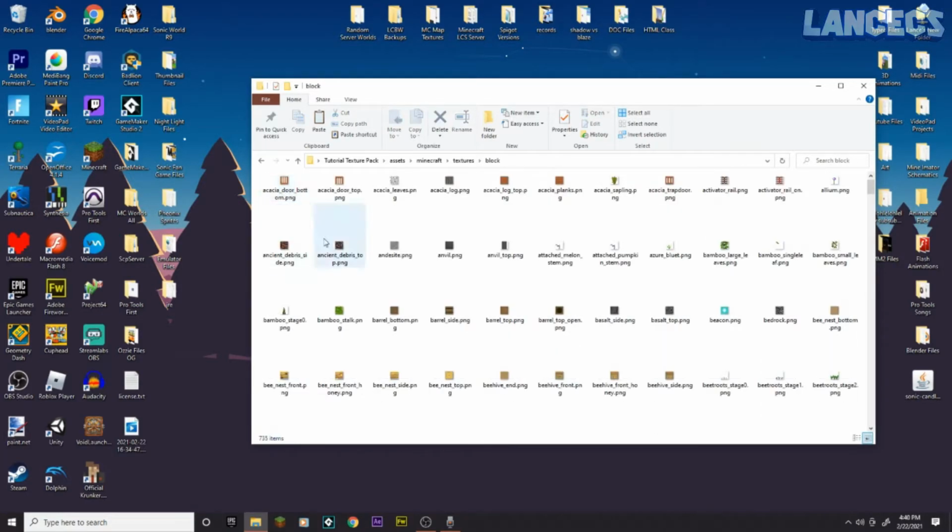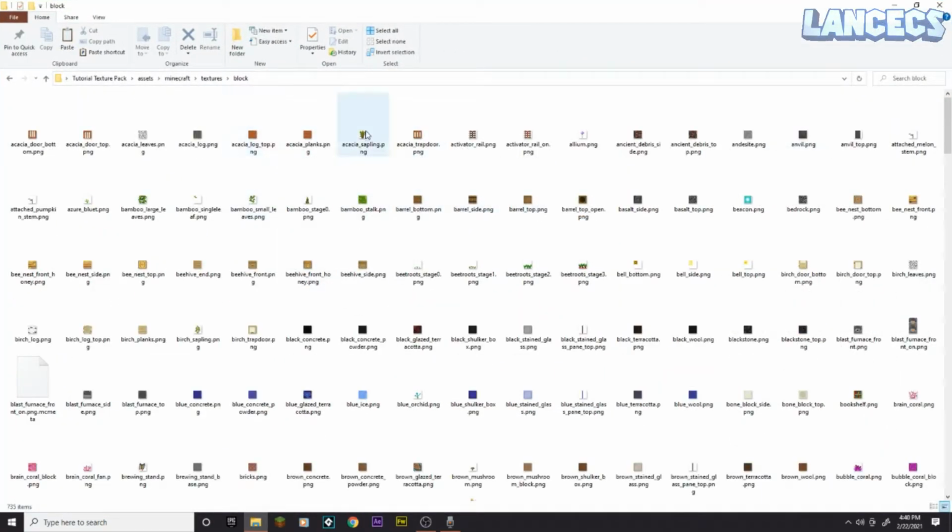So let's open up the block folder. As you can see here, I'll make this full screen, they have all of the textures for Minecraft. All the blocks of the version you extracted are going to be in here. Certain blocks have different textures for their sides, tops, and bottoms. Those are going to have ones labeled, like here, basalt side and basalt top. You're going to have to edit both of those, one for the side and one for the top texture. Certain blocks like dirt will have the same texture on all sides. So let's just edit a dirt texture here.